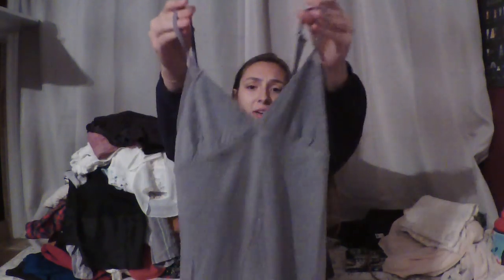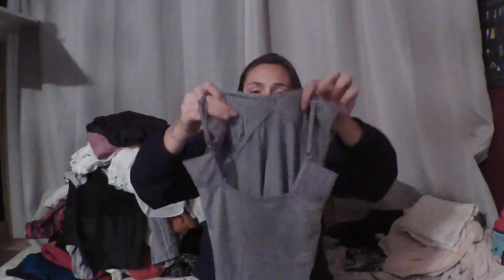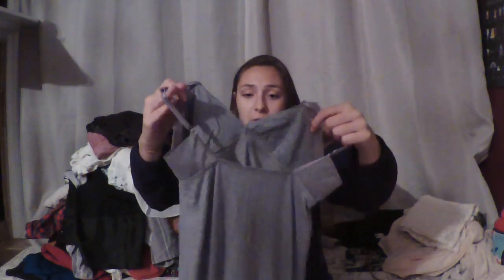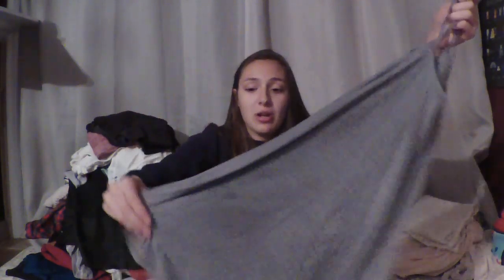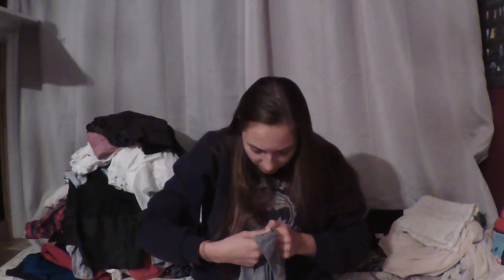But this is, I don't know if it's a nightie or a dress. It doesn't have built-in cups, but it's this triangle kind of shape. It has this sort of mesh side boob area. Spaghetti straps, adjustable straps, which makes me think more in the realm of nightie. Oh, and I guess the bottom half of it under the cups is a tiny bit sheer. But it's this very, very soft t-shirt material. Nicer than an average t-shirt, but a t-shirt-ish sort of material. I don't know what that says.